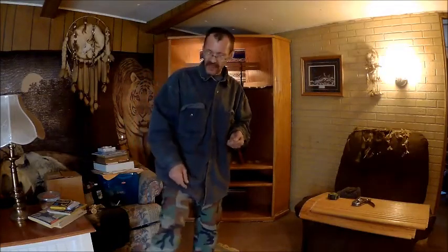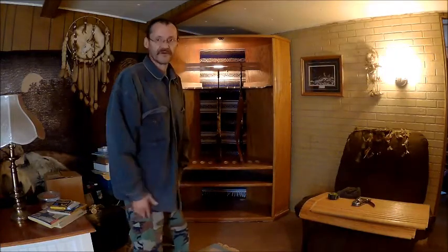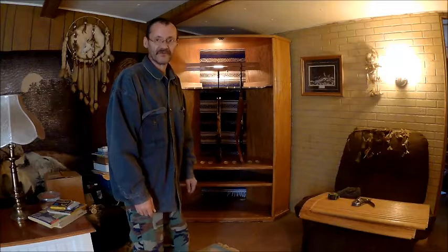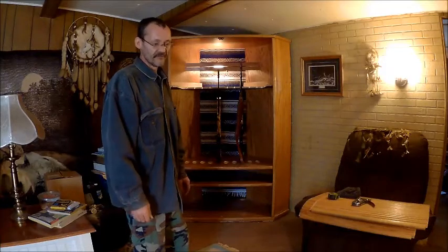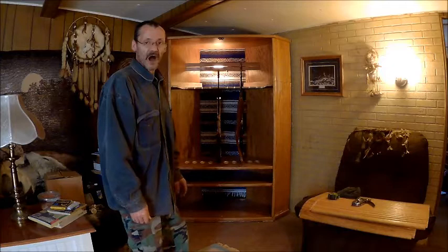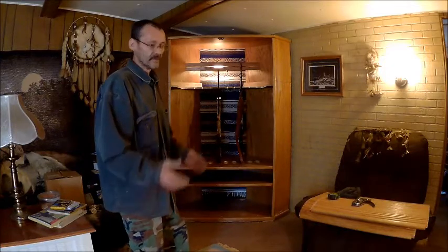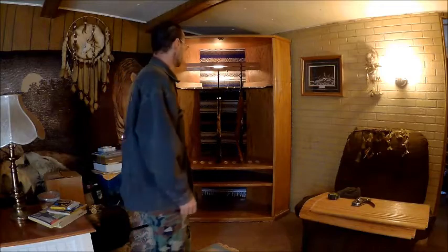Once I got it up on the porch, then I just lifted the one end, slid this here dolly underneath of it, and then I just rolled it in the house. That was the best way to do it with as little effort as possible. I mean, it was a little effort getting it up the steps, but once I got it up the steps, man, it was pretty smooth sailing. A little awkward because it's a corner piece. If it had been a complete square, shit, I'd have had this thing in here a long time ago.